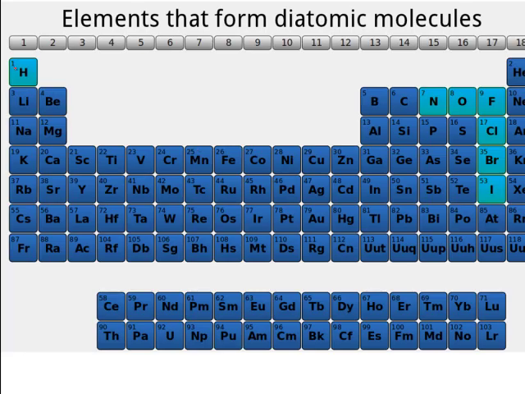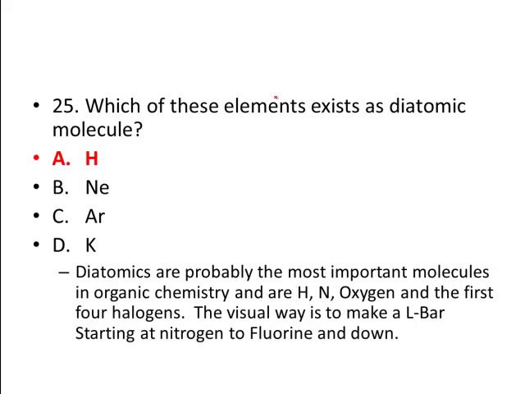This is a different way of visualizing it for those of us who are more visual learners. You just have to know that nitrogen, fluorine, and going down the halogens, these 6 plus hydrogen are the diatomics. Look for the L shape, or the 7. You just do a 7, and then add hydrogen, right? That's how you figure out who the diatomics are. And these are all important molecules. They form important reactions for combustion, or they're important in nature. So the answer is H, and we already reasoned out why neon and argon, being noble gases, and potassium, which is a cation, are not the right answers.